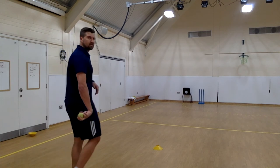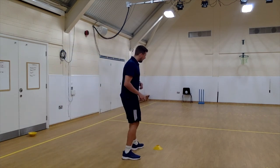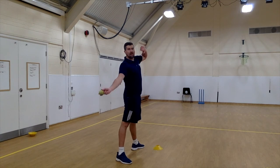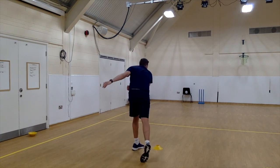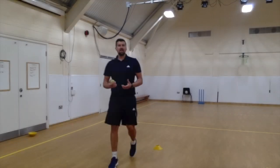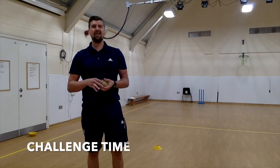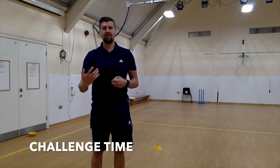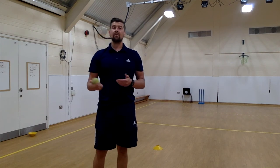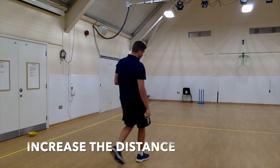Okay? All I want you to do is stand nice and still, with that L shape, straight arm at the back, bent arm at the front, release it straight, and try and hit the stump. Set yourself a challenge. See how many you can do. So maybe 10 goes, how many can you do? Have another 10 goes, how many did you get? Keep trying to improve. Then you can move it back a bit.